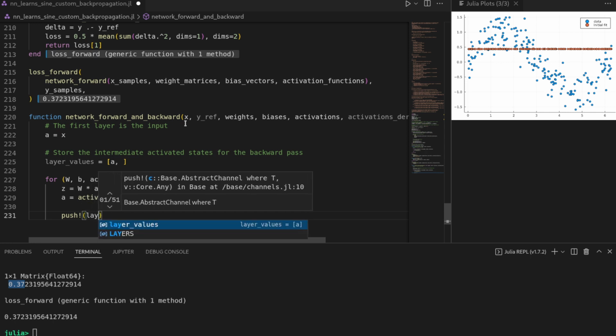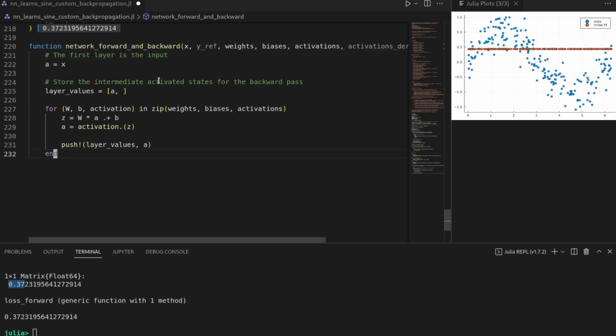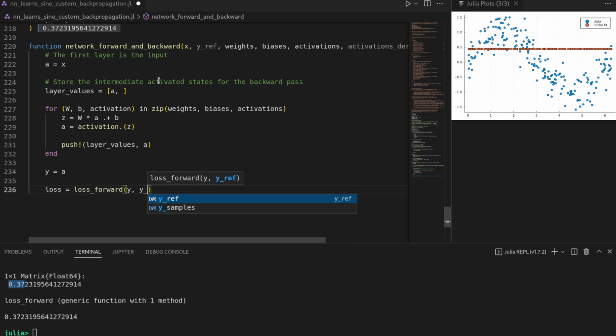So layer values and push A, and then end the for loop. And then, of course, the very last layer state, which just had the identity activation, is the output. So Y is A. And then we can compute our loss by taking loss forward and say Y and Y reference. So this is just that we also return the loss. It helps us assess the fit of the model or how far it is in our optimization.